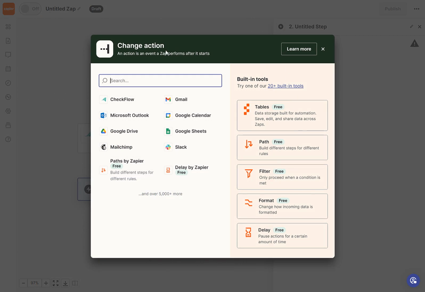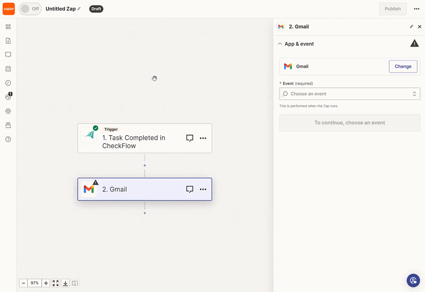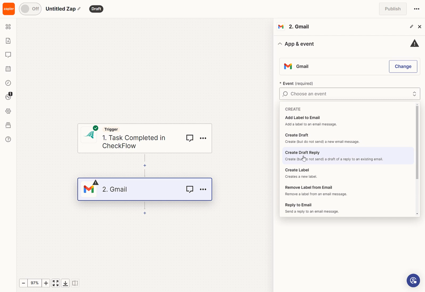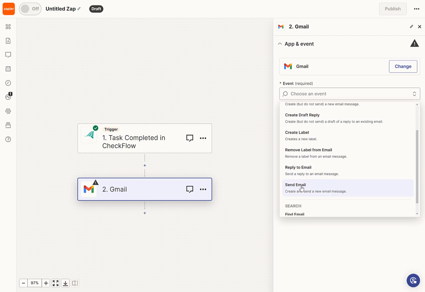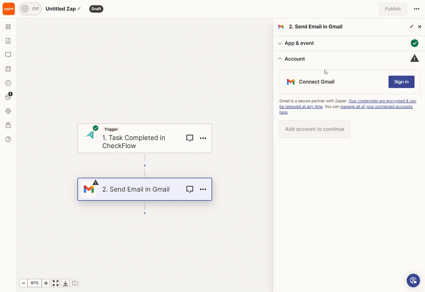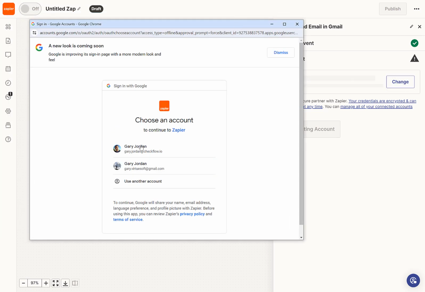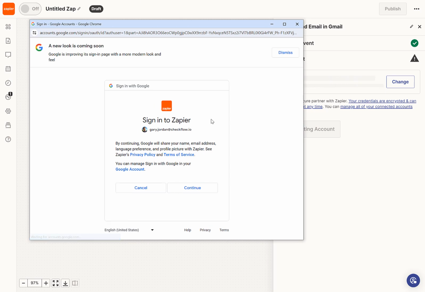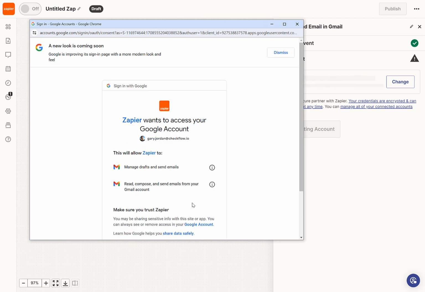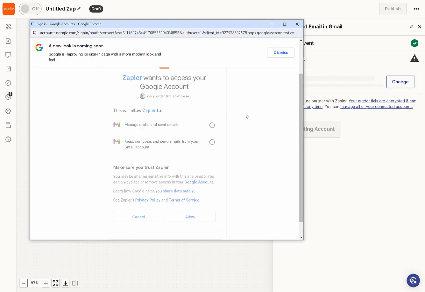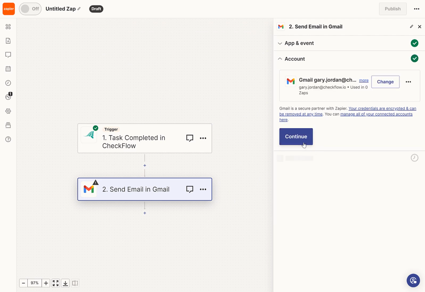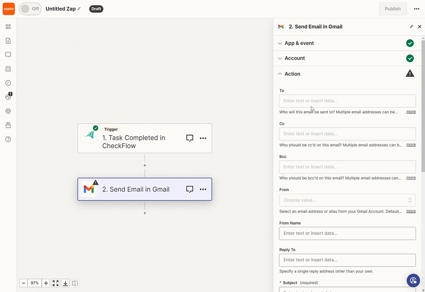This is where we have to pick something that we want to do. I've got a Gmail account, so I'm just going to use Gmail because it's quite simple, and I'm familiar with it. In Gmail, you can do something like, as you would expect, send an email, which is a basic thing. So let's click continue here, and this is now going to ask me to sign in. I will just sign in here using my account. Okay, I'll just allow this. Okay, I'm connected now to my Gmail account.